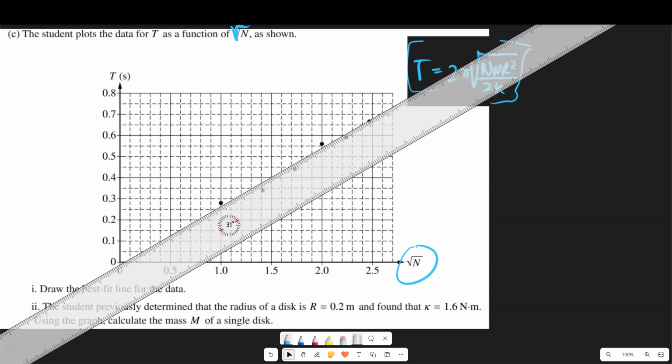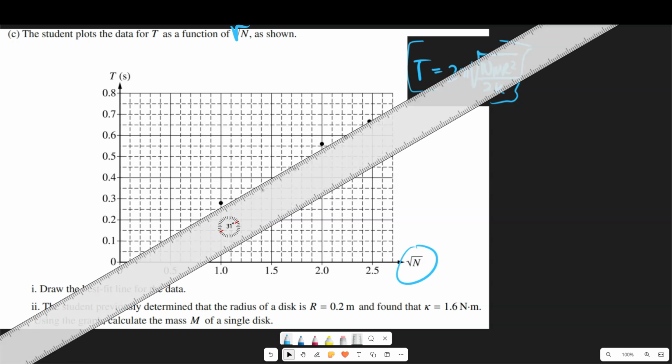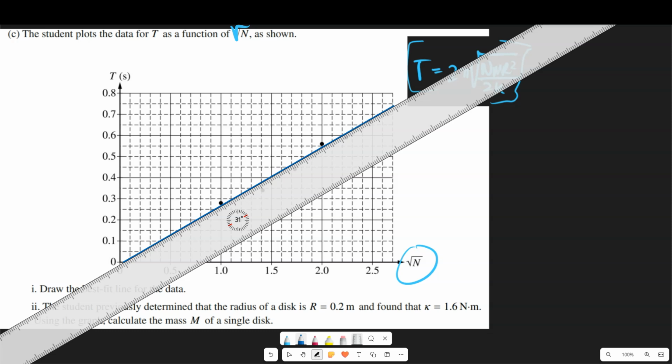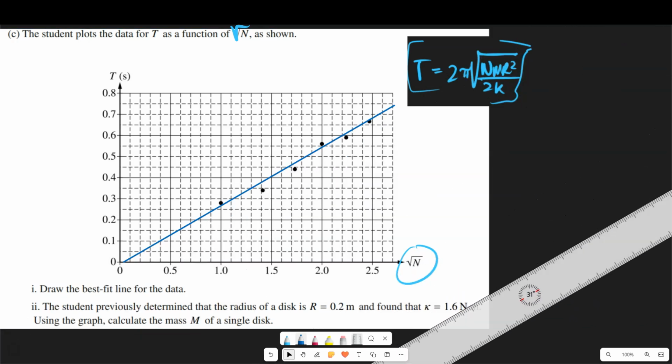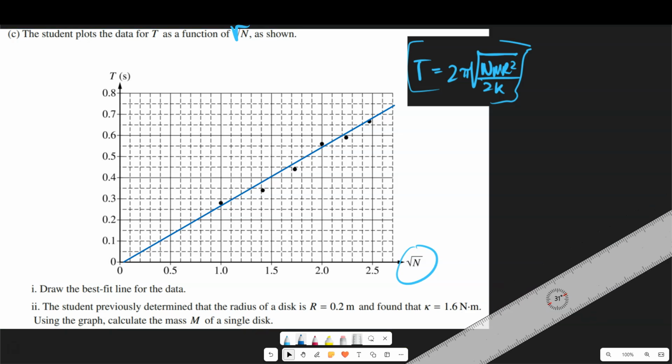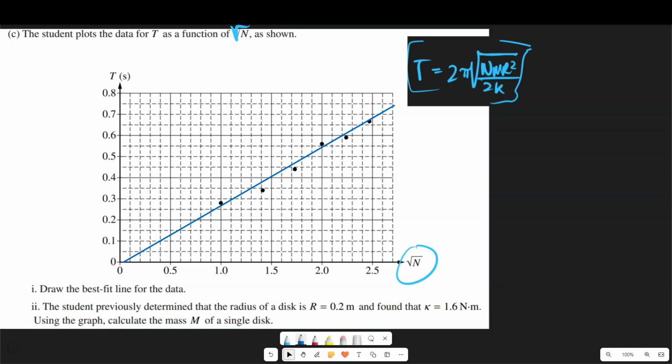When you draw a best fit line, what you're going to want to do is have roughly the same number of points on one side of the line as you have on the other side. This, I think, would be easier to do with pencil and paper, actually. But I do want to point out as well, do not force the line to go through the origin. There are oftentimes good reasons for the line not going through the origin, experimental error being the reason. Don't force it to go through 0.